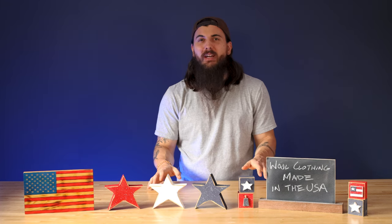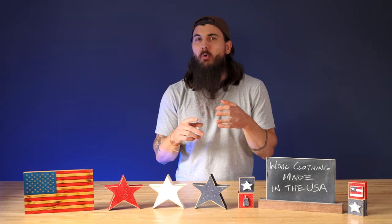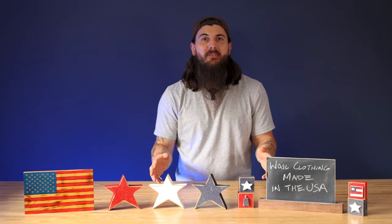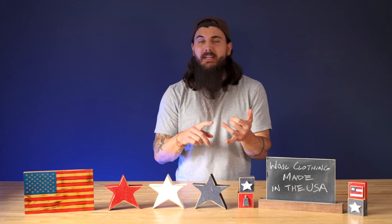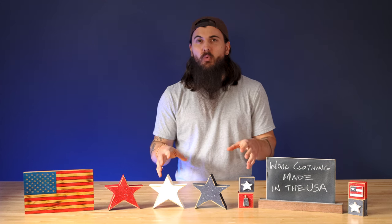A few more rapid fire wool clothing brands to check out: Hardwick and Hurtling are two brands that offer really good wool formal wear if you need something for your next wedding or more formal event. In terms of wool socks, there are a ton of awesome manufacturers — Farm to Feed, Camel City Mill, Boardroom Socks, Darn Tough, and a ton of others that are making really good U.S. sourced merino wool socks.